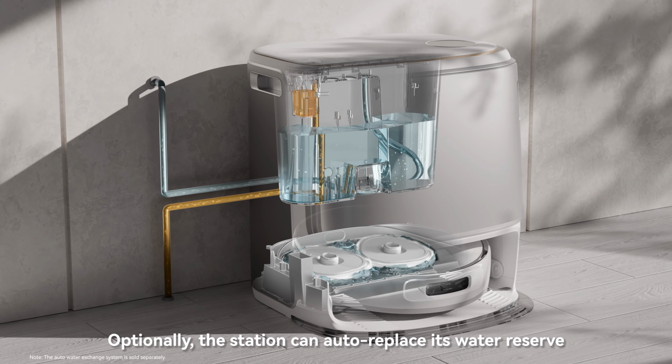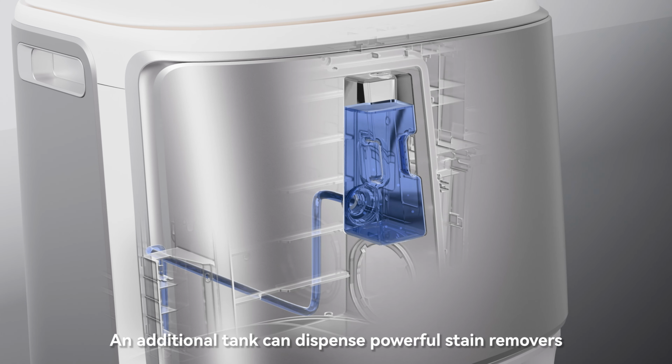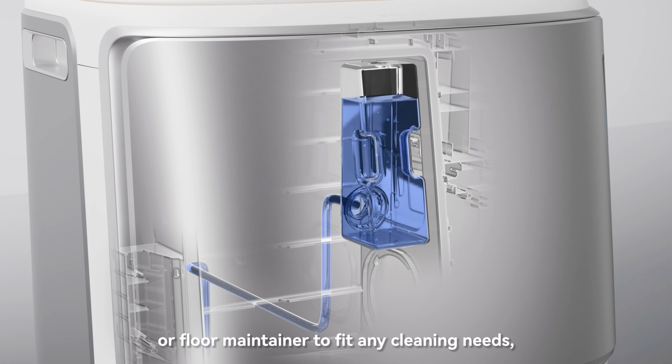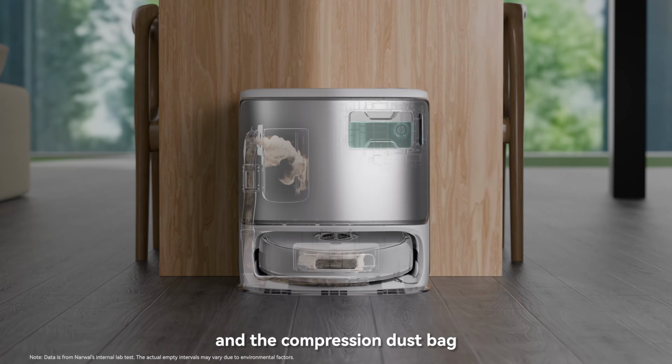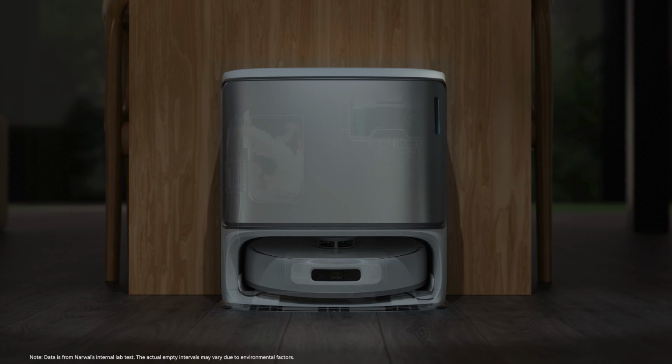Optionally, the station can auto-replace its water reserve, so you never have to. An additional tank can dispense powerful stain removers or floor maintainer to fit any cleaning needs, and the compression dust bag keeps it maintenance-free for up to 120 days.